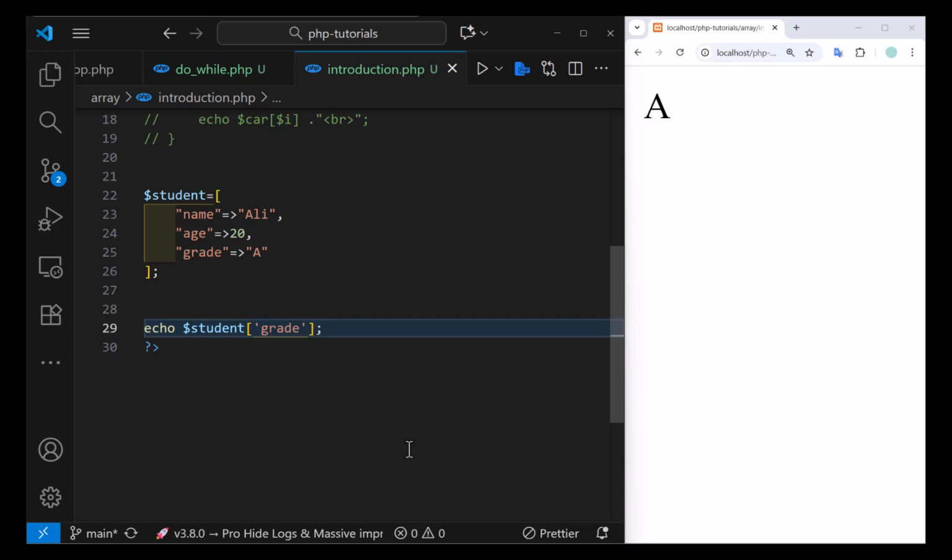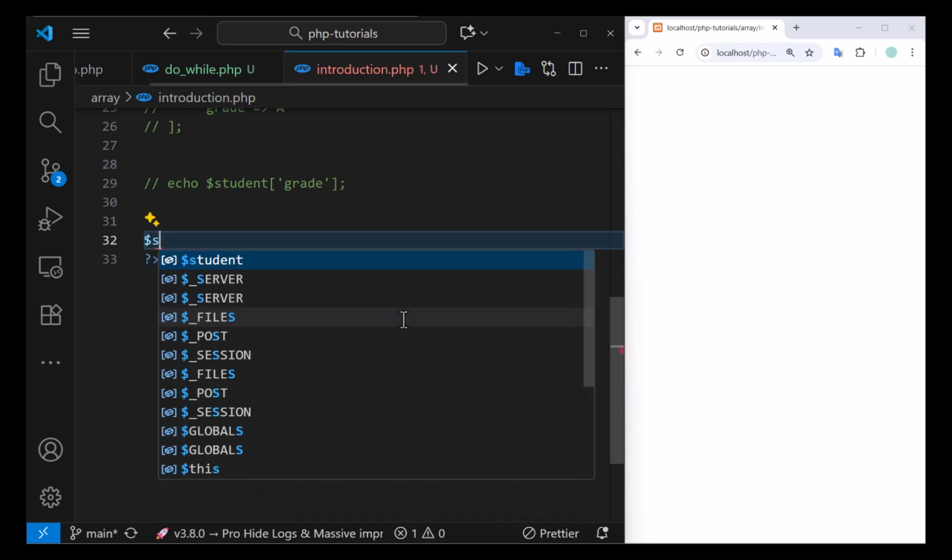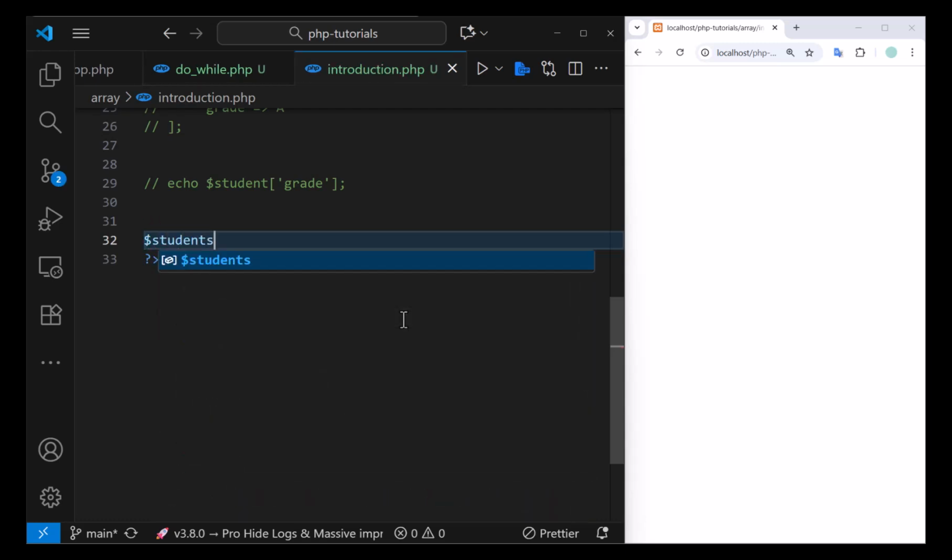Arrays can also contain other arrays. These are called multidimensional arrays. So for example, let's comment this out. You can create an array which contains other arrays. So if I type $students in here, inside this array, I can add multiple arrays as well.